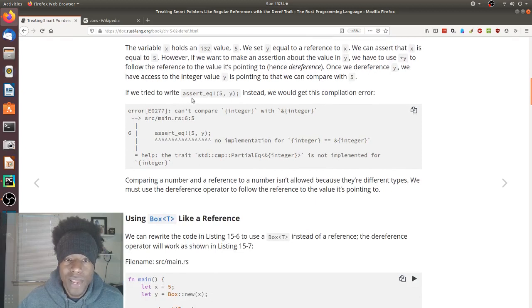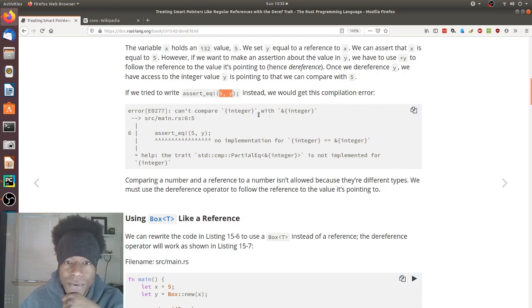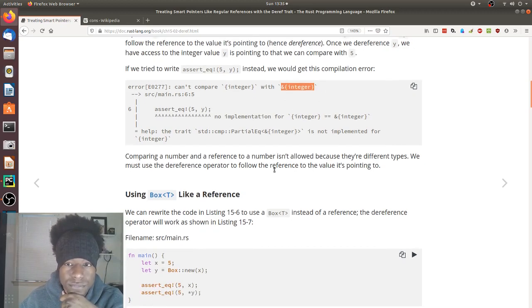If we try to compare the 5 and the y directly, we will get this error. You can't compare an integer with a reference to an integer. But yeah, that makes sense. And it says the trait PartialEq for a reference is not implemented. Huh.